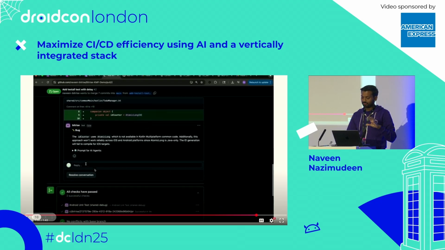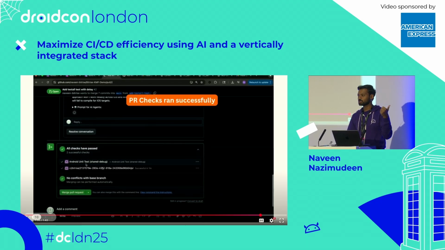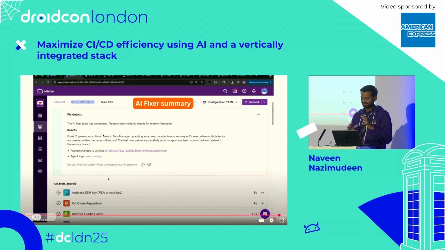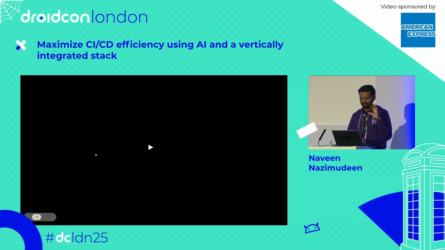So that is 3 things working together. That is the issue analyzer, fixer, and reviewer, all working to add value to Bitrise builds. So this is what I call the agentic system, multiple agents working together to provide value. And even within the AI fixer, it is not one agent that is running. It spawns off multiple agents that work to solve the problem. And finally, what you see here is the summary of it, which shows on the actual build which had failed previously. So that is the current state of AI within Bitrise that I just showed you.